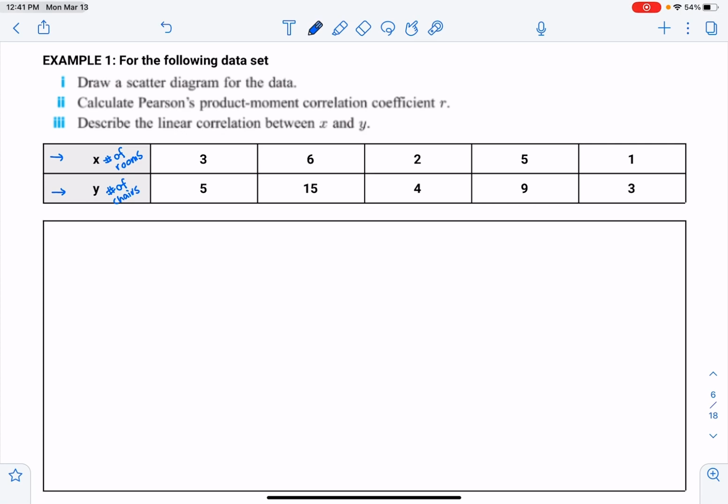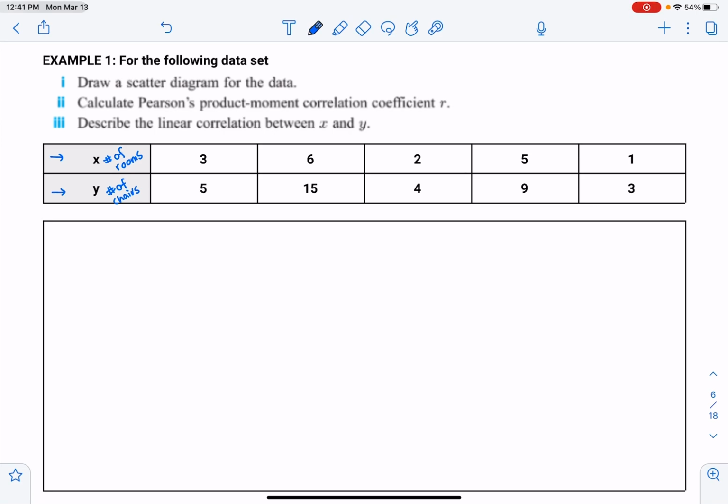I'm hypothesizing that that relationship is going to be positive. That as you have more rooms in your home, you're going to have more chairs in your home. So I think that as X increases, Y will also increase. I don't know how strong that correlation is going to be. There's probably lots of people who have small homes and lots of furniture, and maybe lots of people who have large homes and not very much furniture. So I don't think that's going to be a very strong relationship, but I do think there will be some kind of positive correlation. Let's take a look and see.